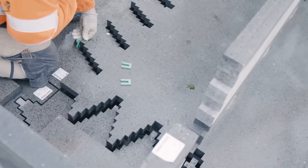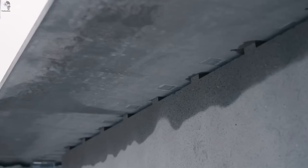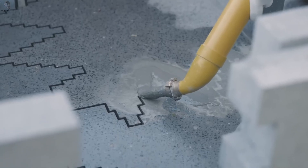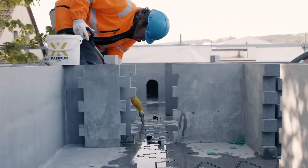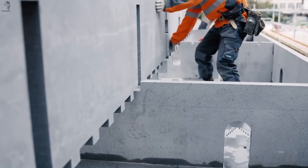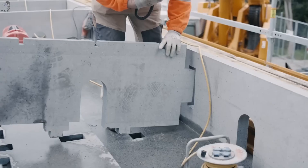They're lighter, they require about 75% less raw material, and they significantly reduce production emissions. With that efficiency, the first prototype building became more than a test. It turned into a cafe, workshop, and discussion hub for engineers and designers — a small glimpse of how tomorrow's architecture might be shaped.